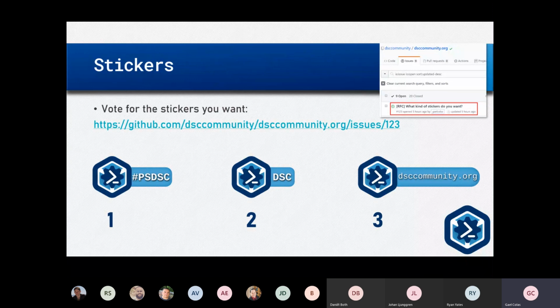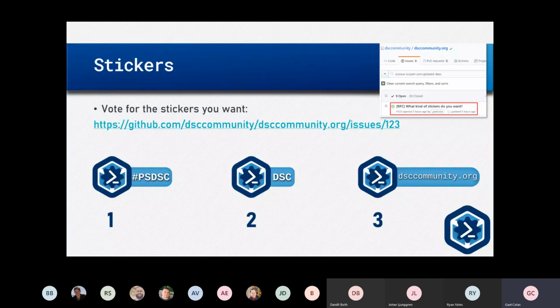Stickers, what everyone is there for. So the idea is currently, we know the logo because we kind of voted for it, but we want to make sure the DSC community is actually known a bit more outside of the closed circle, which is not closed, but the little circle we are. Because there are a few events coming up, there's the PowerShell Summit in about 3 weeks, and then there will be PSConfEU and the MMS Summit. So we want to make sure people associate the logo with DSC.